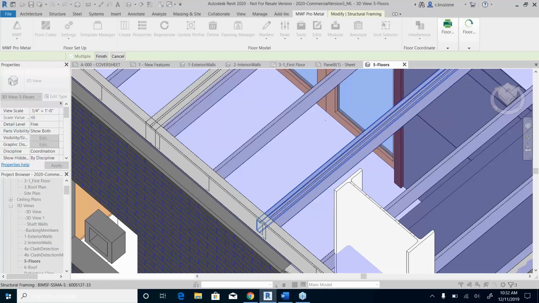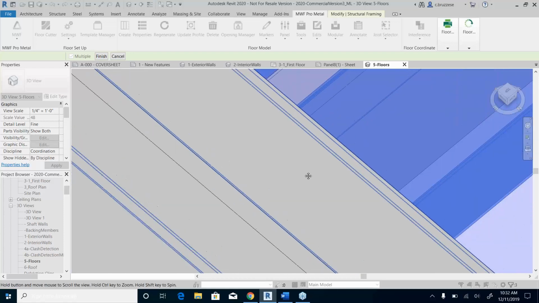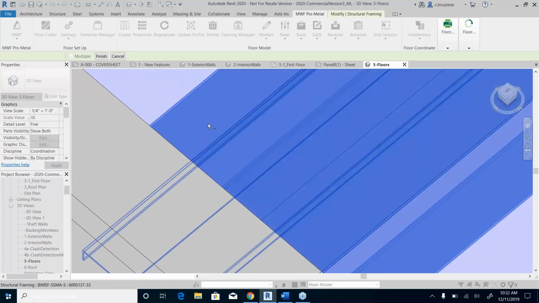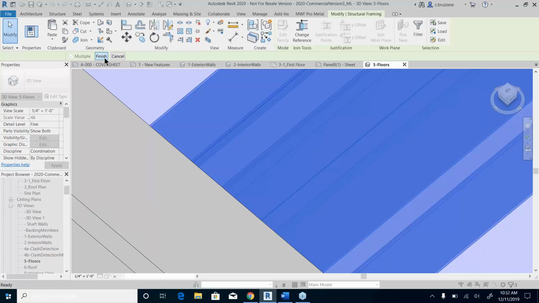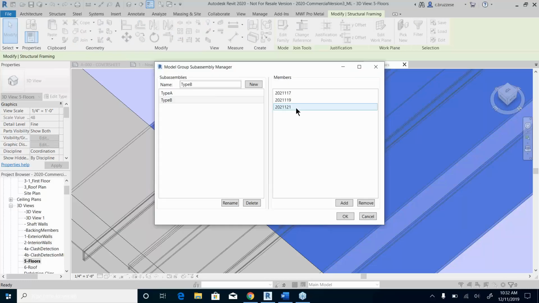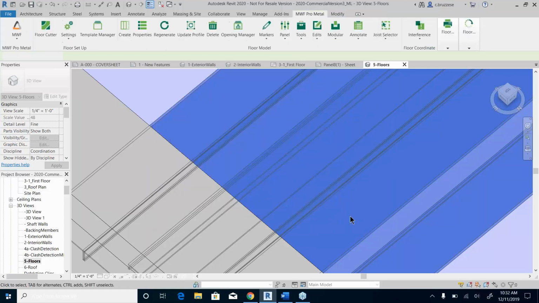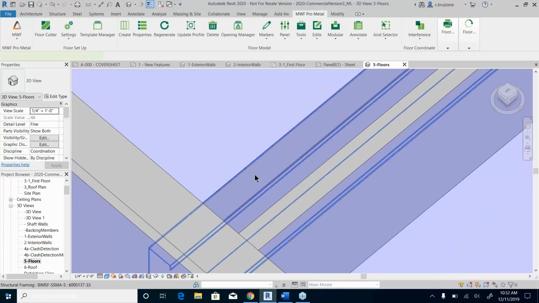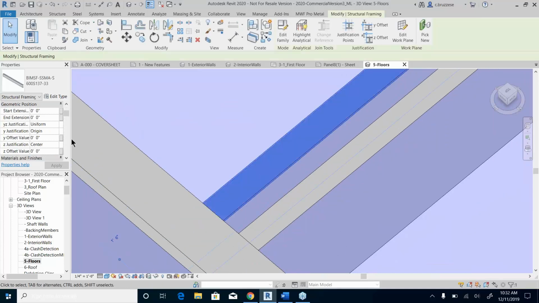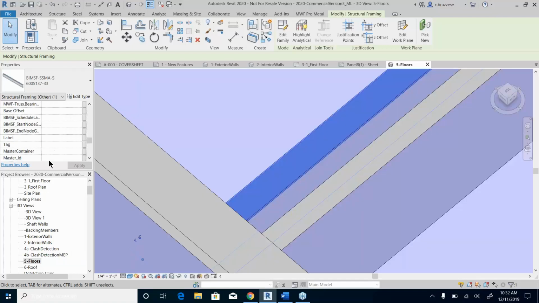And it really just prompts you to grab joists. It'll pick up the Revit IDs. So those will be included in one sub-assembly. And again, like all of our sub-assembly options that you've seen in the walls, they get their own ID.